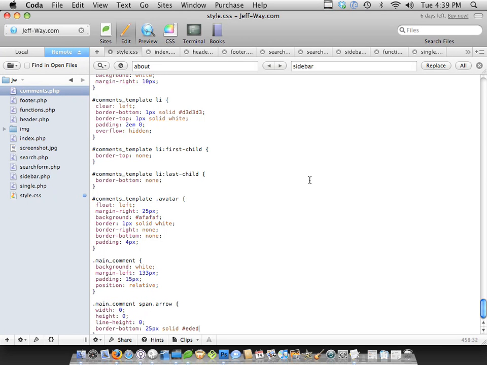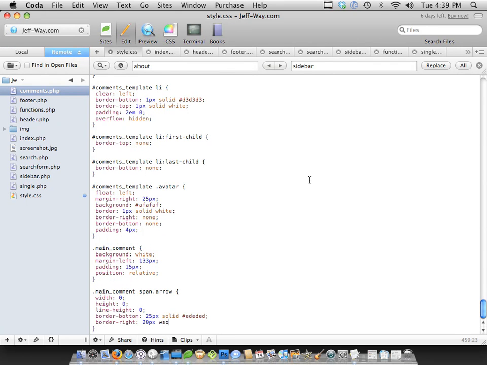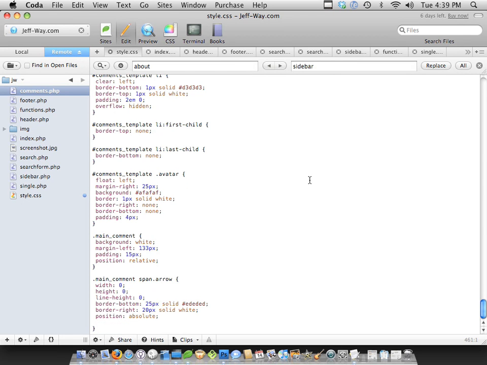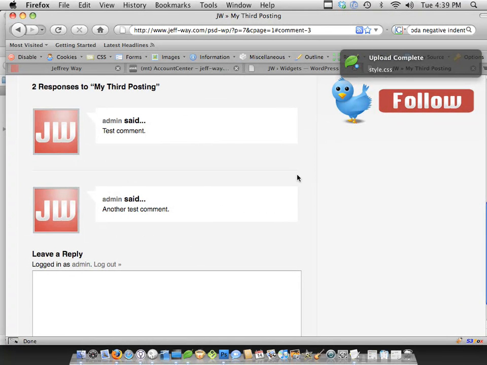Solid #EDEDED, border right, 20 pixels, solid white, and position to absolute, and let's position it top 10 pixels, left -20, which is the inverse of border right. So neat. It's just a way to get that triangle.